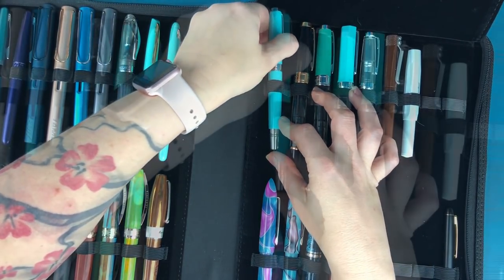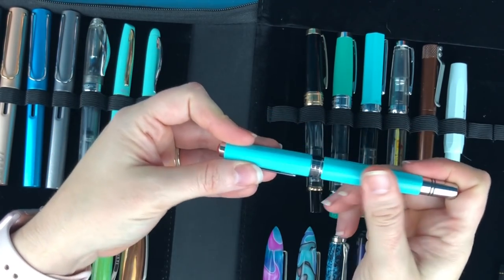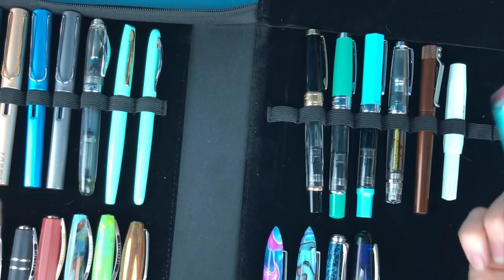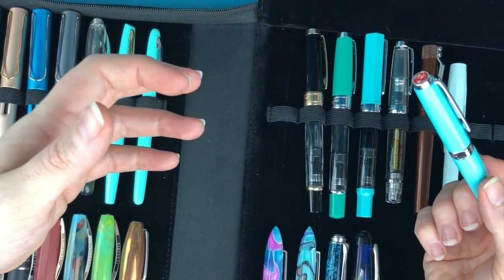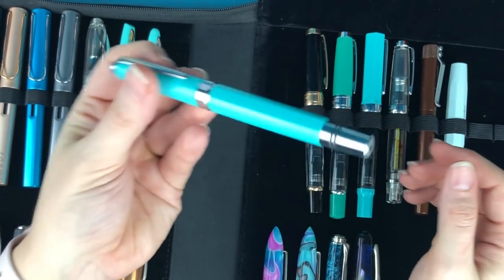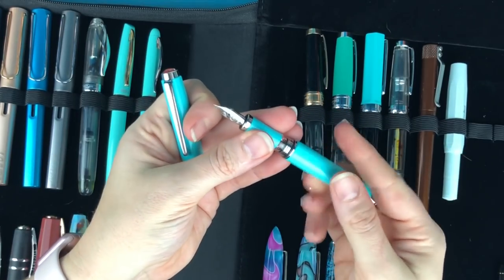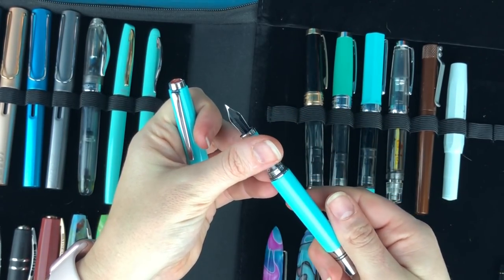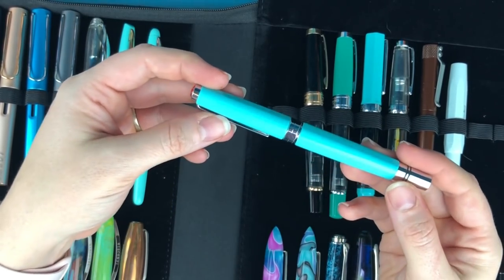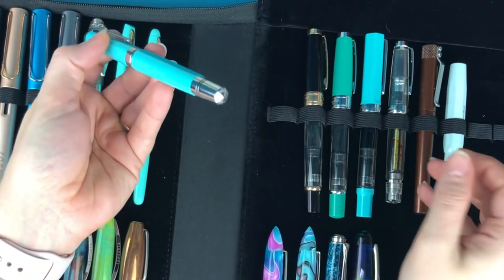So the first one I have is actually a TWSBI Classic in turquoise. This is a piston filling pen, and I think this might be the only pen, okay, there's two, one of the only pens in my case that I have never inked up. I just haven't gotten around to it yet. So this is the TWSBI Classic, and it has an extra fine nib. And I've never 100% been a fan of the style of the TWSBI Classic, but when I saw it in turquoise, I absolutely had to have it.